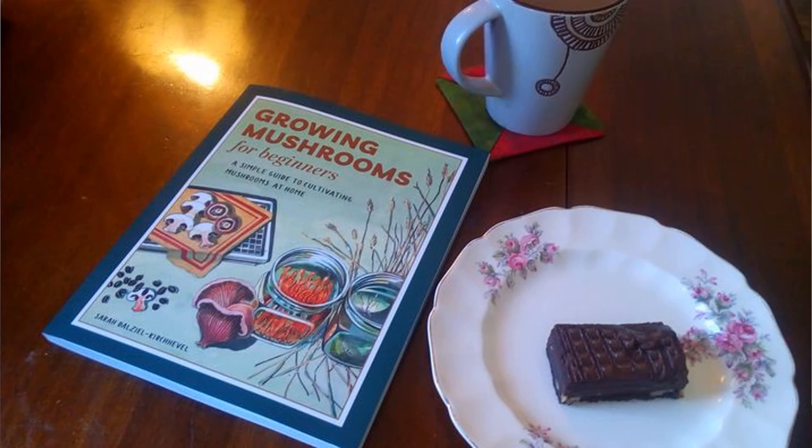Sarah Delzell-Kirkable is passionate about gardening and finding creative ways to produce food in small spaces. She enjoys empowering others to grow and cook their own food — skills that she believes build confidence. Sarah is the founder of wearingwoad.com, ninjagardening.com, and also a writer with Joyfully Farm. Sarah is my daughter, and she has a new book out called Growing Mushrooms for Beginners: A Simple Guide to Cultivating Mushrooms at Home. So she is an expert on mushrooms.